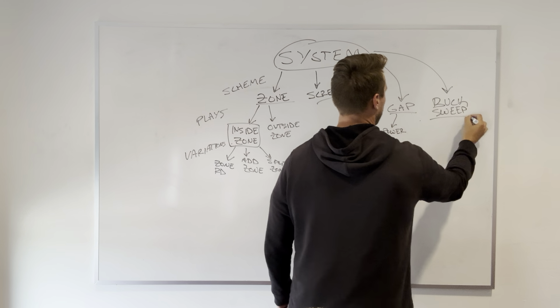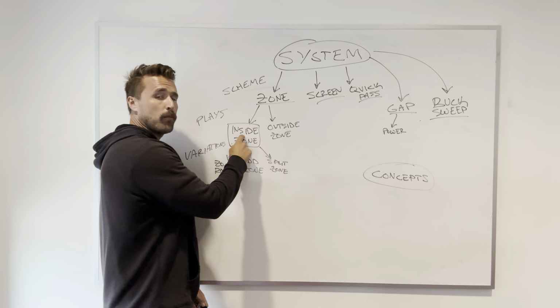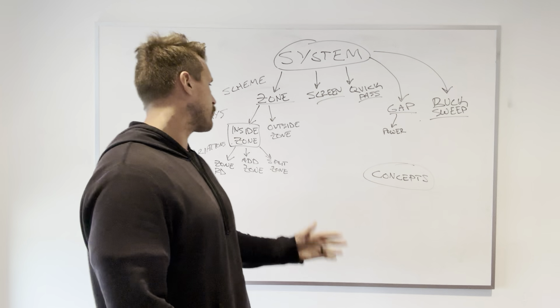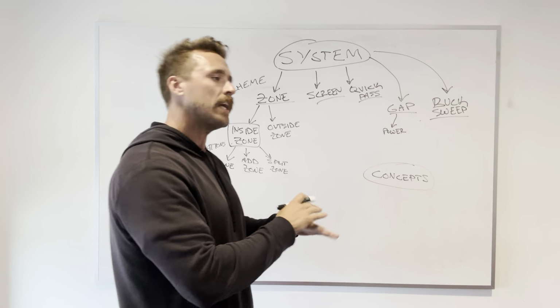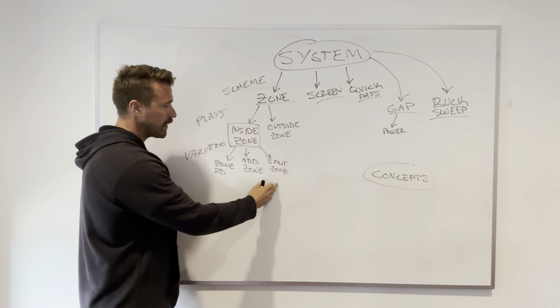Right? And now you're kind of piecing that together. And now when you get to your plays, we should be saying, hey, when we teach inside zone, it does not change. We are not changing inside zone based on the front they're doing. We're not changing anything that we're doing until we get to variations.